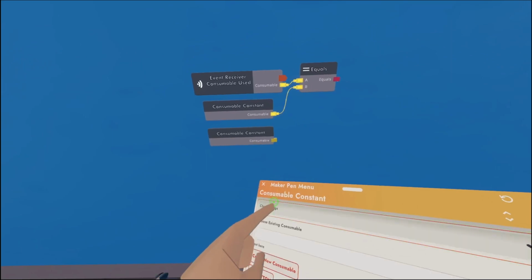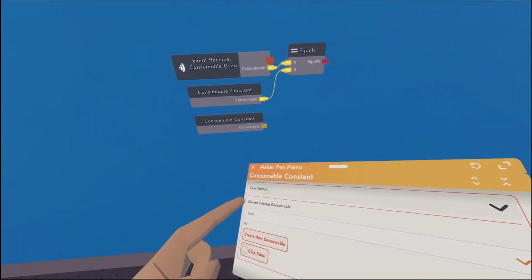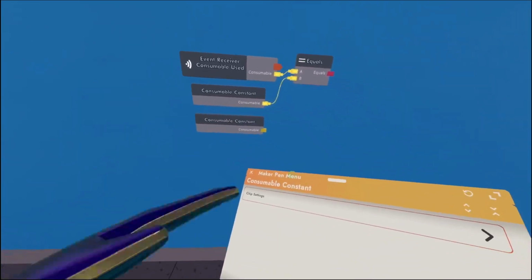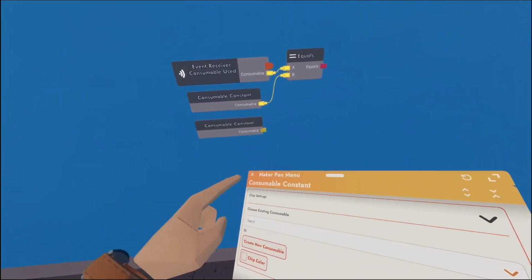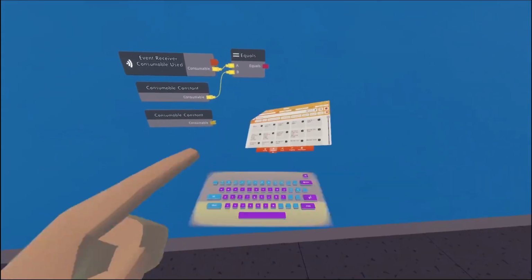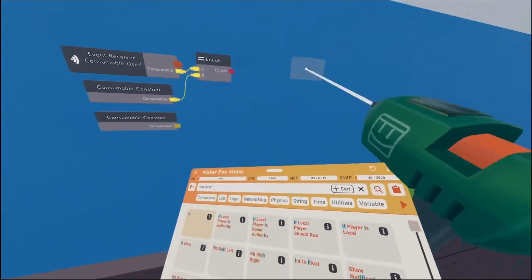Then you want to configure your two consumable constants, and put the first one as your test 1, or whatever you named your consumable. Put the second one as test 2, or whatever you named your consumable. Alright, so once you've done this, you're going to need an if chip. So grab that real quick.